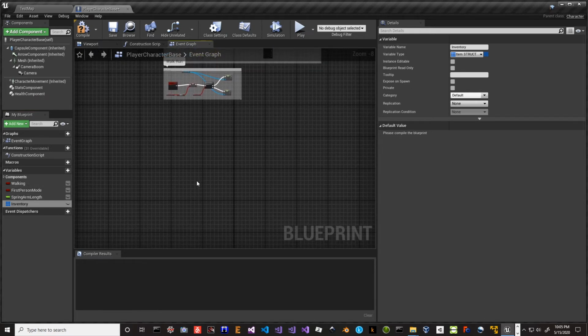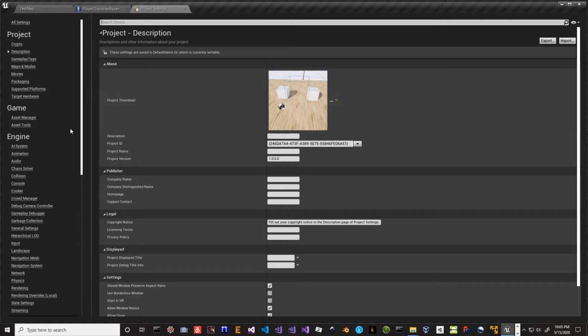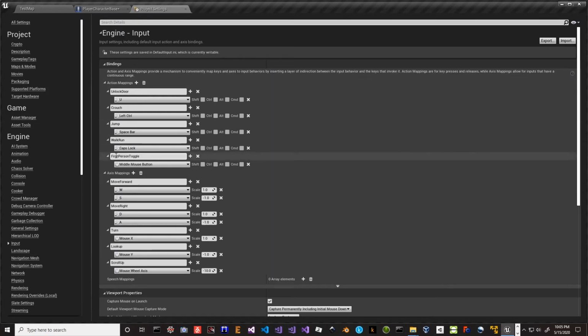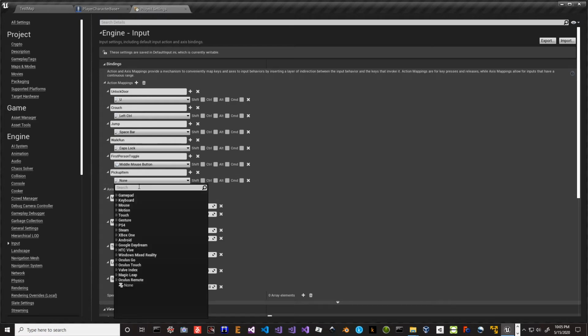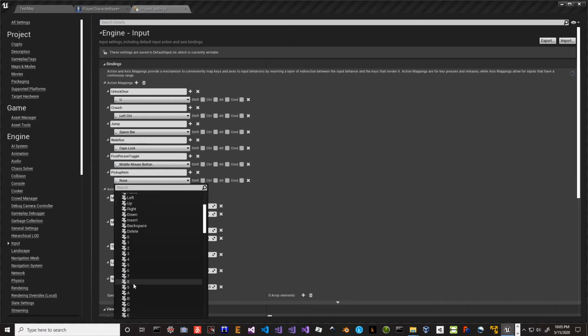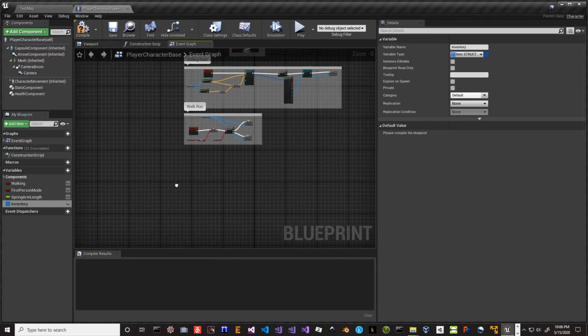Now what we need is a way to pick up an item when we're looking at it. So I'm going to go here to edit, project settings, and we've done this before. We're going to go to input, and on our action mappings right here, we're going to click plus, and we're going to call this pickup. So that's picking up, or pickup item, we'll call it. And we'll go ahead and use keyboard entry E for pick up an item. That's right next to the W, so it's really easy to hit. And that's what we'll hit when we want to pick up an item.